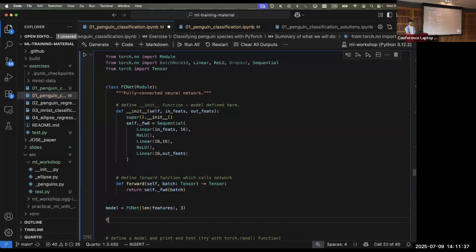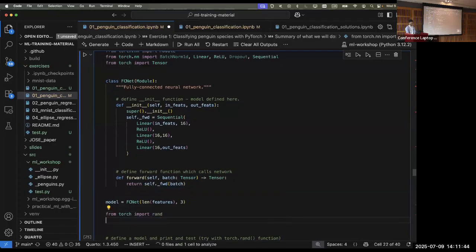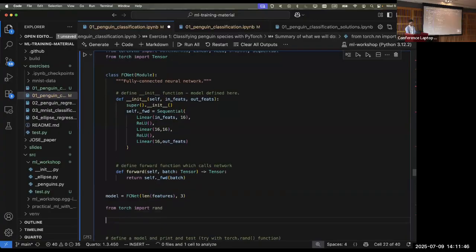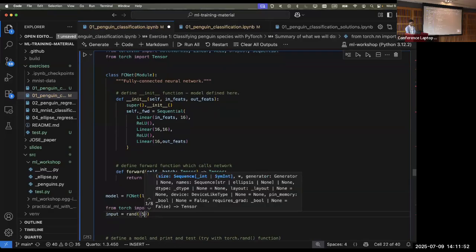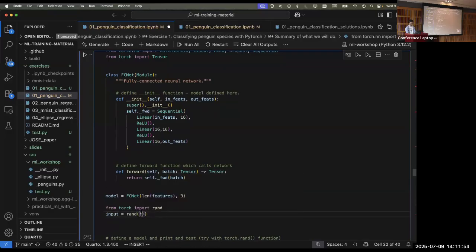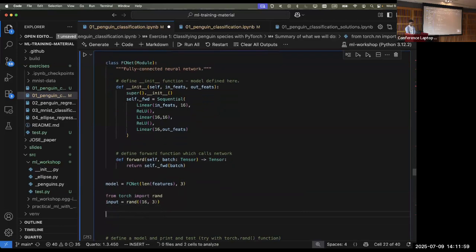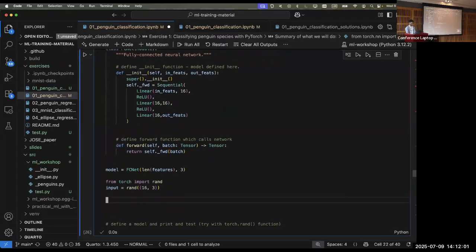Okay, let's just create some input data, just to test that this works. And then we provide that to the model.